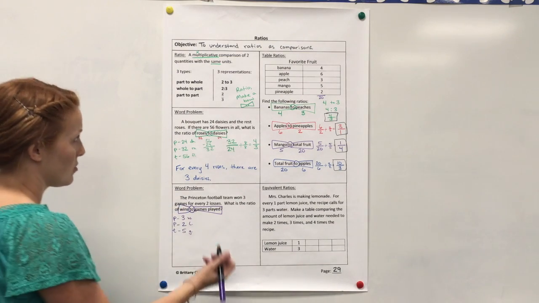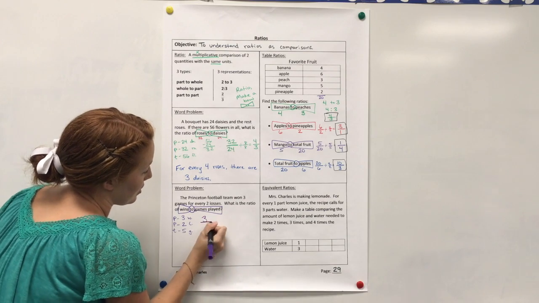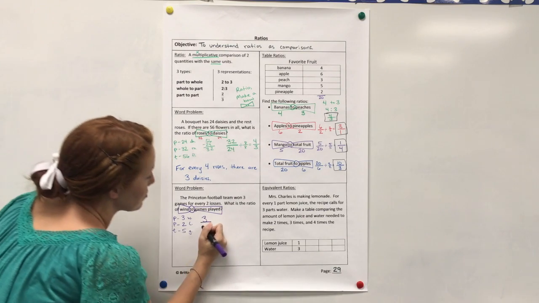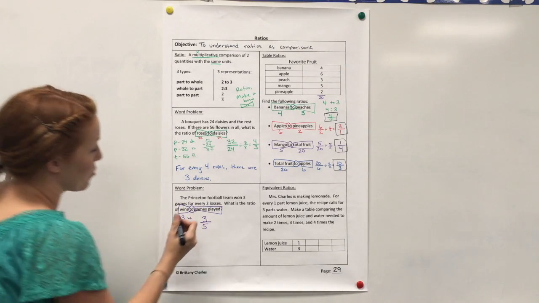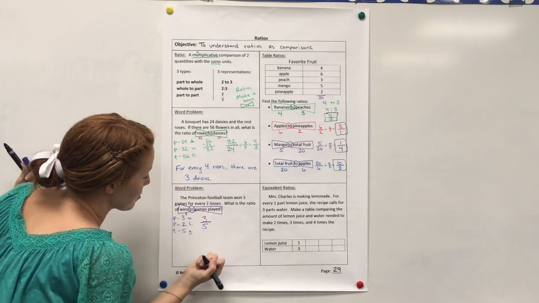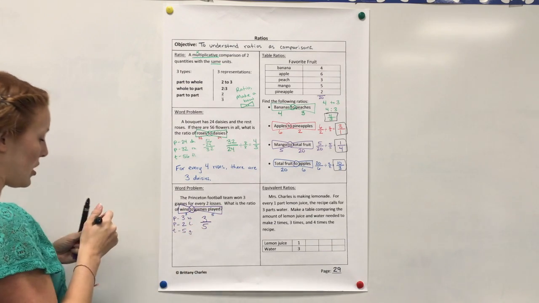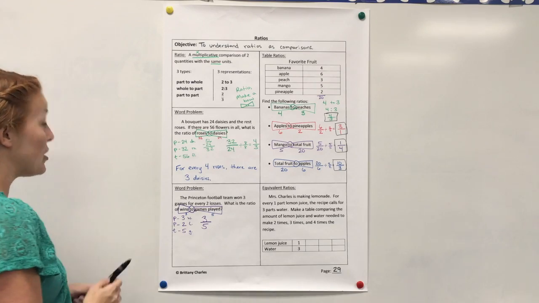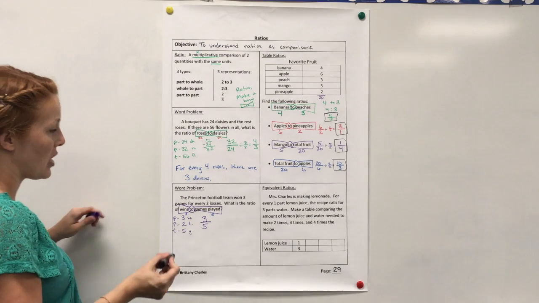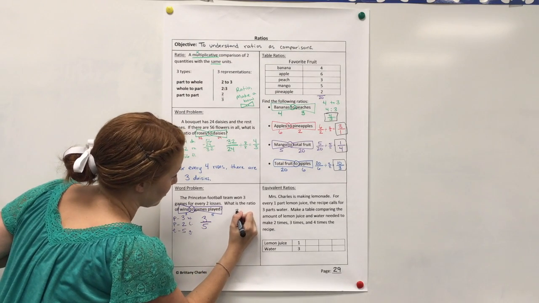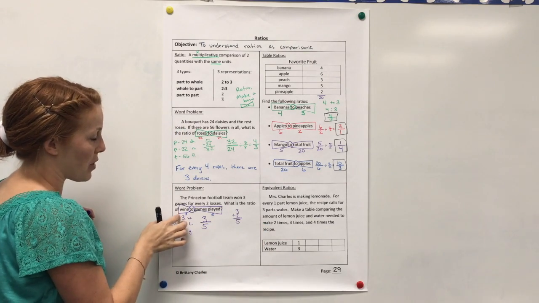Wins is 3. Games played would be total, so that would be 5. And again, making sure you put it in the right order. I like to put it right underneath the bow to make sure I put it. Okay, so good. So 3 to 5. So now I would reduce if I needed to, but I don't, okay? And I'll show you it right here. That's where that 5 came from. I just added the 2 parts.